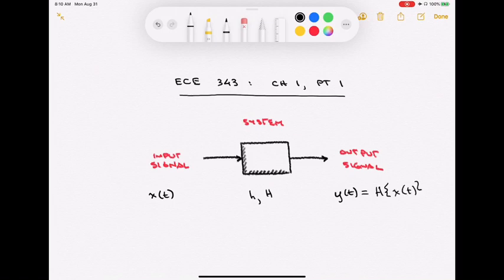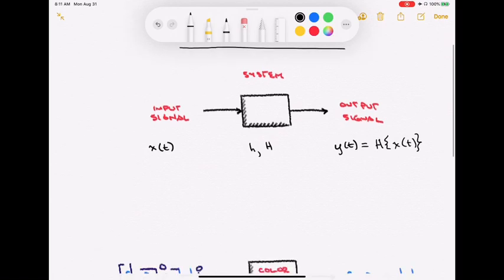of t. And it's going to be our job or our goal in this class to be able to mathematically describe signals x and y, to be able to mathematically describe systems H, and then to also mathematically describe the interaction between signals and systems to generate new outputs, something along those lines. So that's where we're going to be going for the majority of the class.